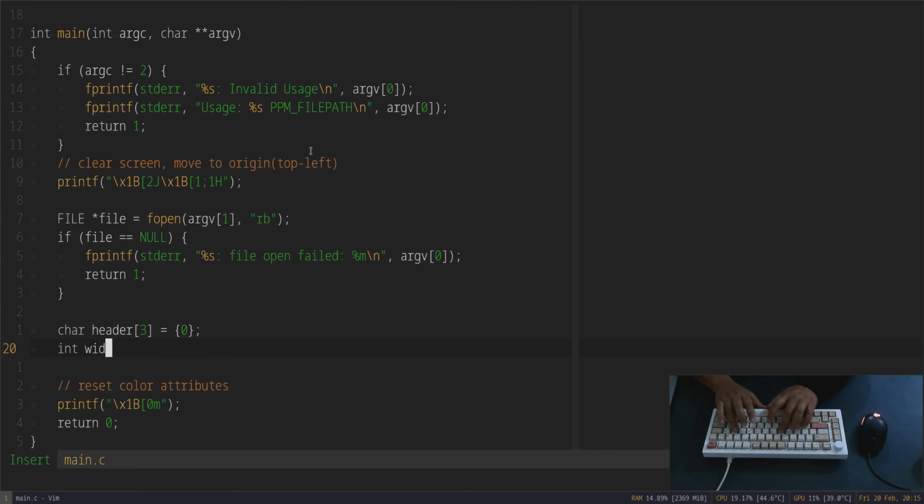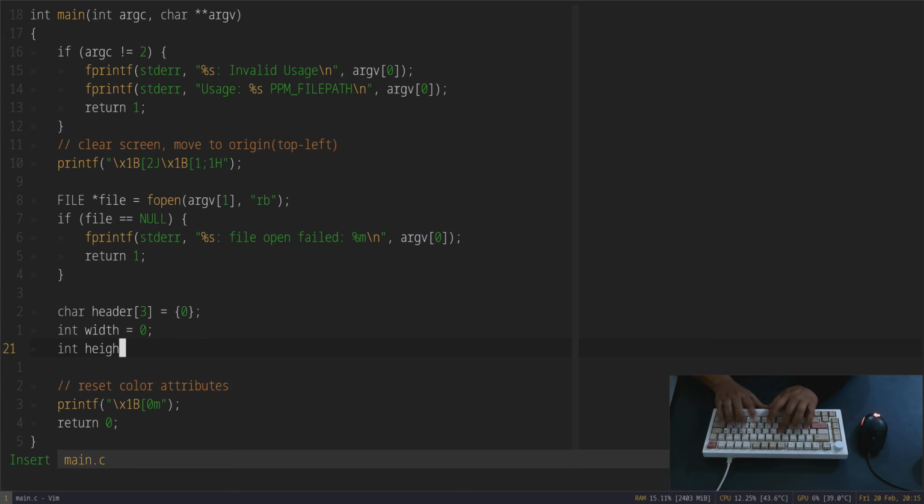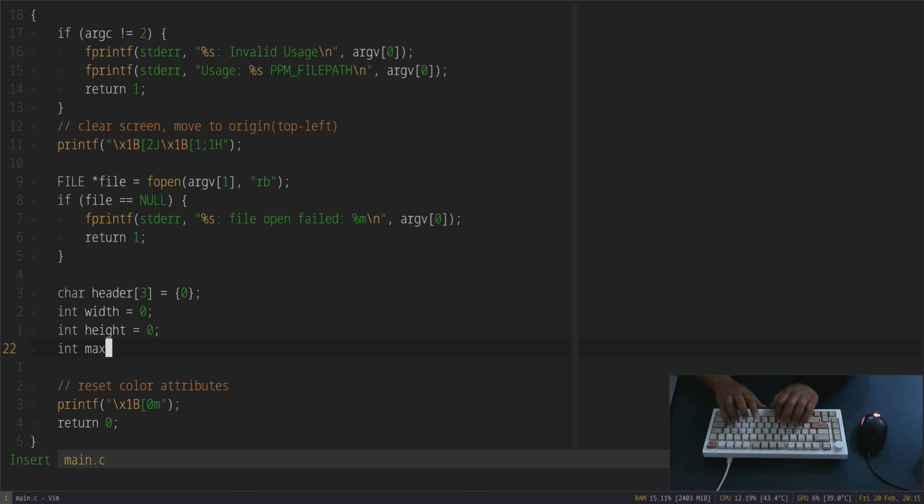So int width equal to 0, int height equal to 0, int max component max val equal to 0.